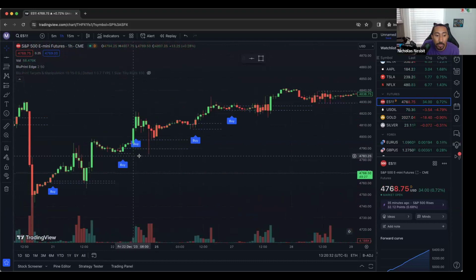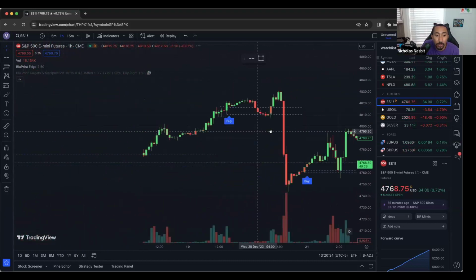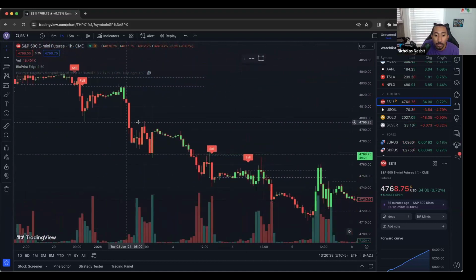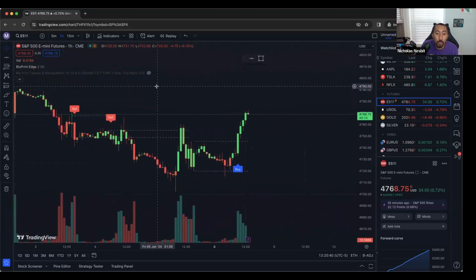I'm telling you, man, I was involved in another project last year. I won't mention any names, but there was a promise of some really cool things with alerts on MT4, and it just never really panned out like I hoped. But with this new BluPrint indicator, it's just been a complete game changer, and this is teaching you how the retail traders trade.